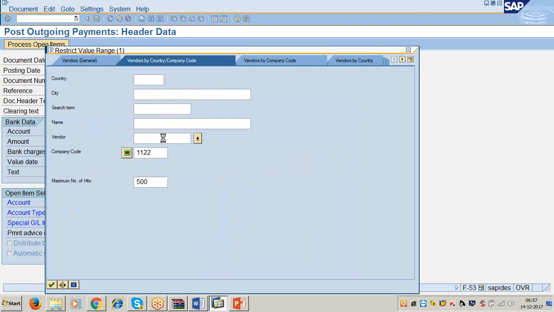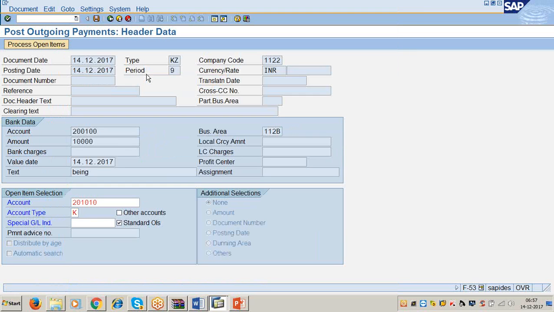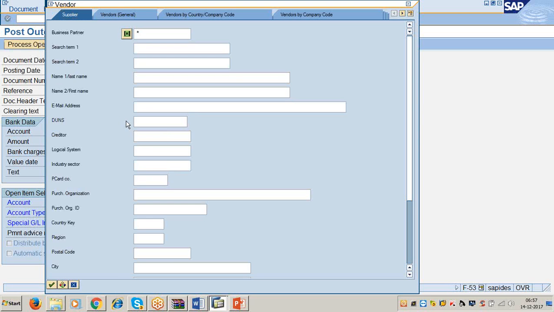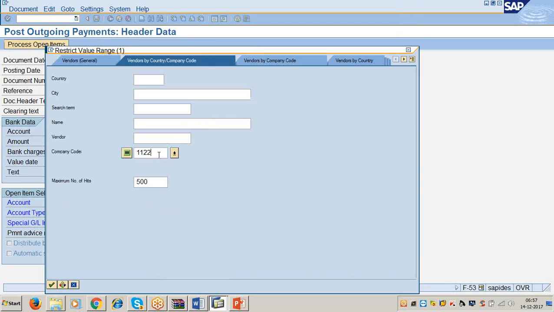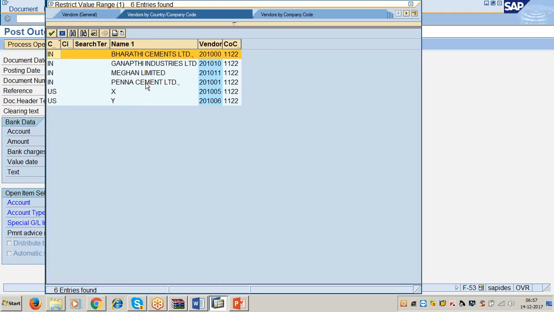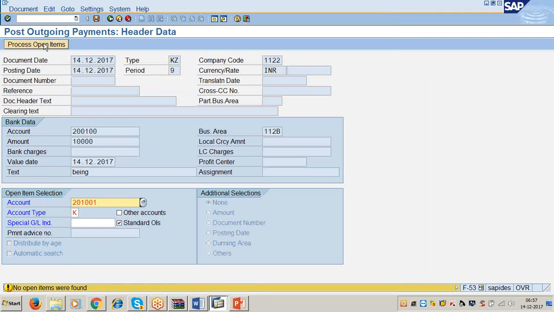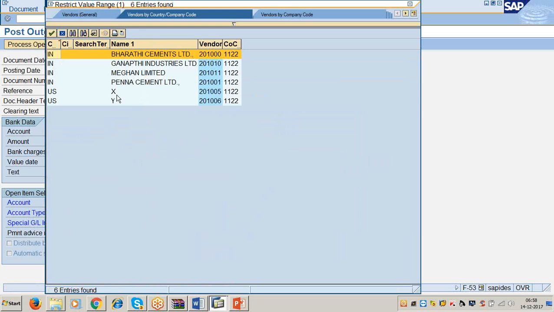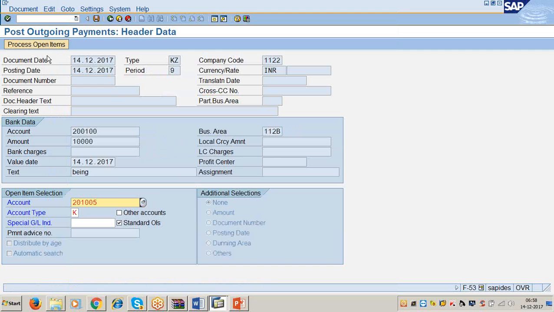Sir, in 201011 open items are there, sir. Okay, okay. No open items here also. I think I processed it. No problem, I will check. No, sir, we don't have in that.